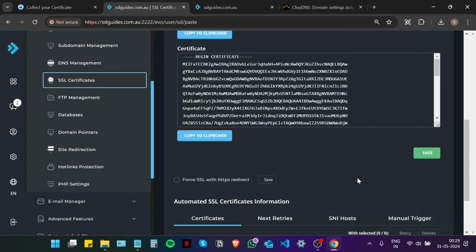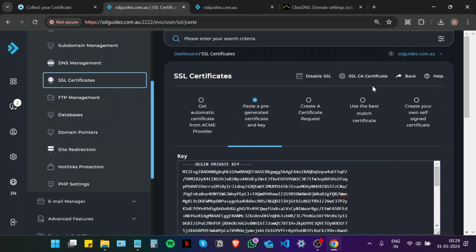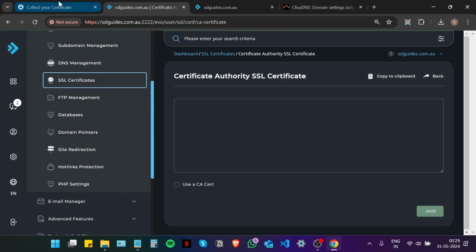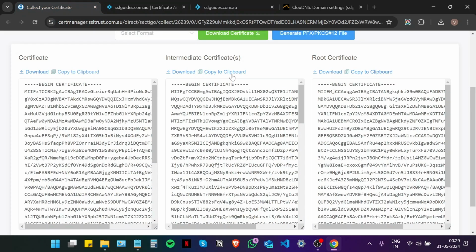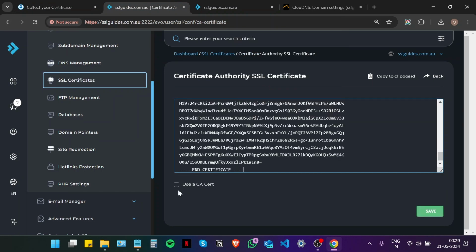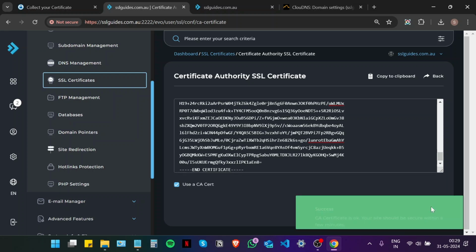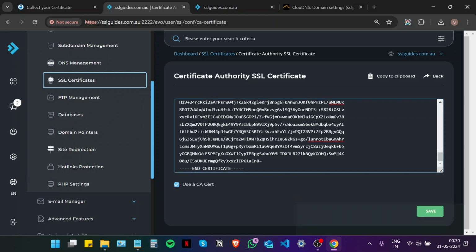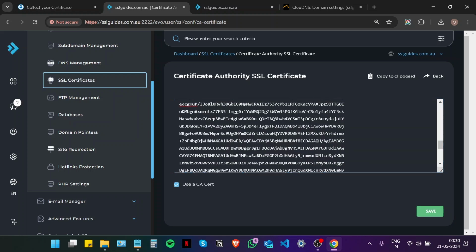And as you can see, our certificate was saved. Now go up and you'll see an SSL CA certificate icon right here. Click on that. Head back to the configuration window. Copy the intermediate certificate to clipboard and then paste it right here. Make sure you check this checkbox, use a CSR. You might want to use an intermediate certificate just because it might mitigate security warnings, if any, arrive on your site. So it's always recommended to use your intermediate certificate too, and then click on save. So CSR is okay. Your site should be secure in a few minutes.